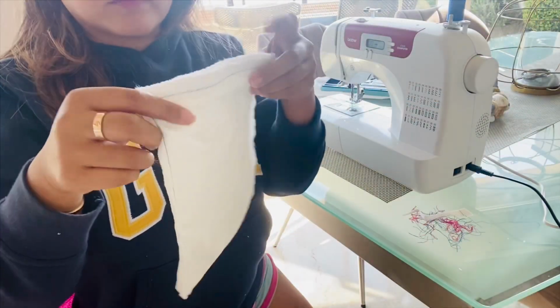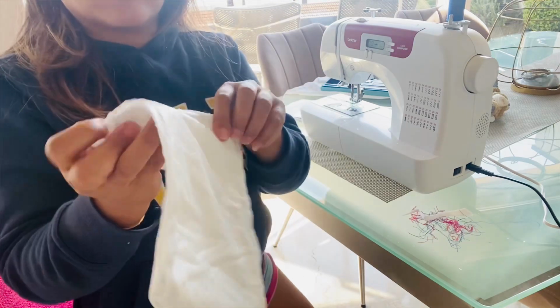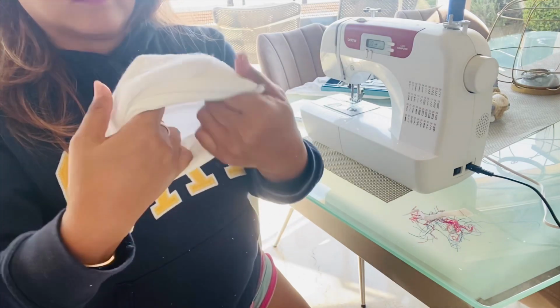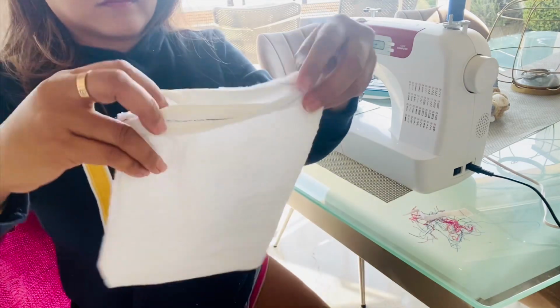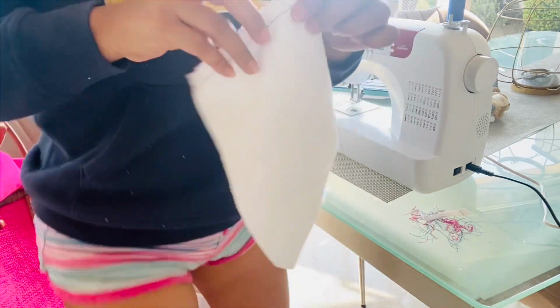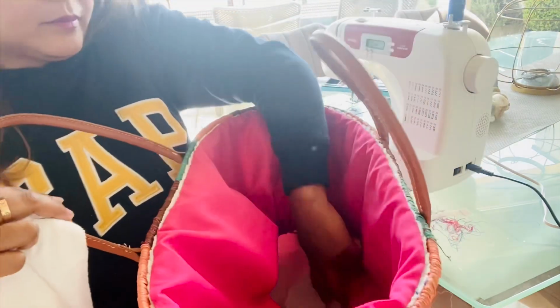Enjoy. Oh, and by the way, I decided to make a secret pocket. When I saw this bit, I thought it would be a good idea to add it as a secret pocket on the bag to put your wallet or your cell phone, because you don't want sand in them. And like I said, this material is waterproof, so it will give your phone or your wallet or your money a little bit of protection.